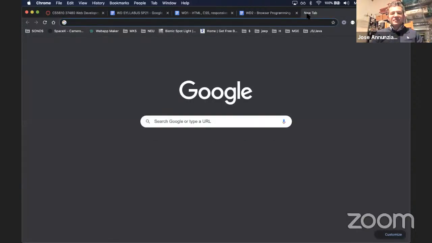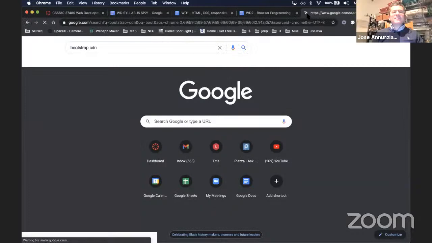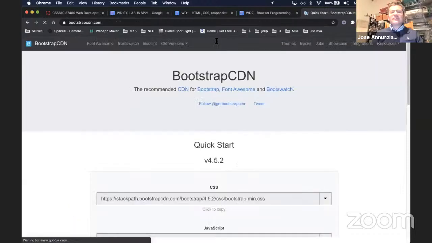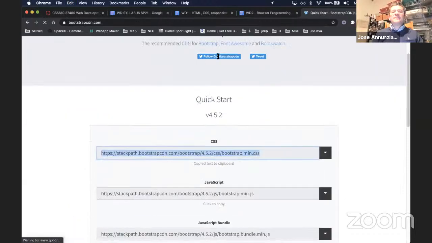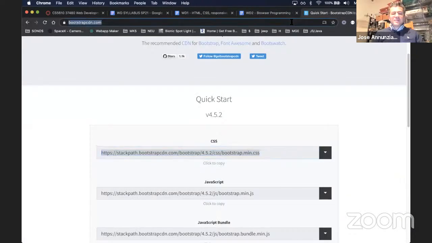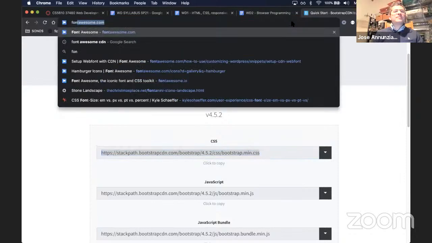Let me see. Bootstrap CDN. Let me see if it's the latest. Sort of. Let me update that. This is the HTTP, so let me just paste that. Okay, that's a little bit newer. Also, Font Awesome. I don't believe that's the newest Font Awesome, so I'm going to go to get Font Awesome.